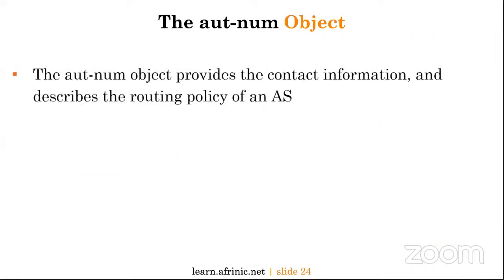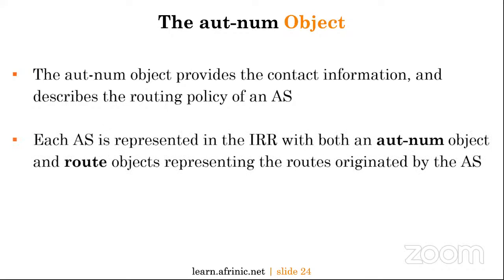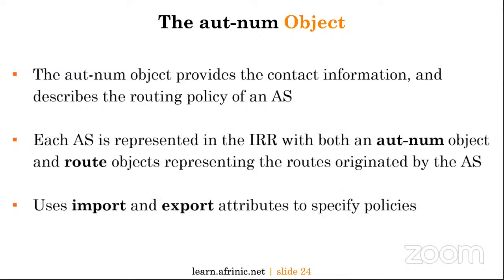So the aut-num object, one of the most important routing registry objects. Now it provides, like I said, the attribute and value pair. When you describe an aut-num, you're describing an autonomous system within the routing registry. Now, some of the values on the aut-num object you can use to describe your policies, the policy for that AS. What routes are you accepting? What routes are you going to filter? And so on.